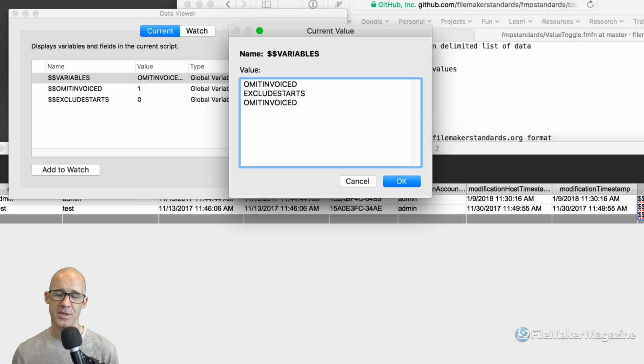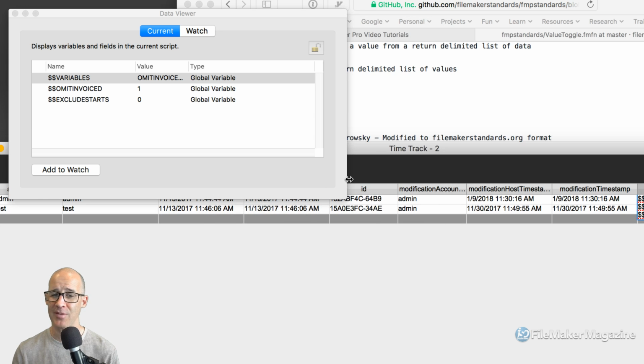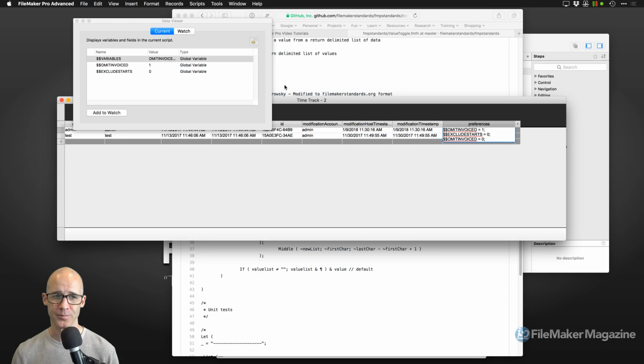Variables is what I'm thinking about. This is the situation that I'm thinking about with the unique list. So use that value toggle function that I just showed you. Use that one to get a value on or off. But if a value is set to that value, that's the problem that we come across. It's probably why I use the custom function, and I'll probably have to implement that into this file that we'll get in the next video.